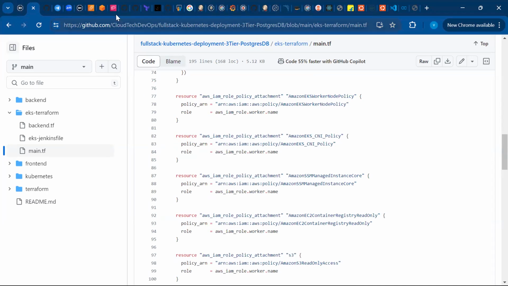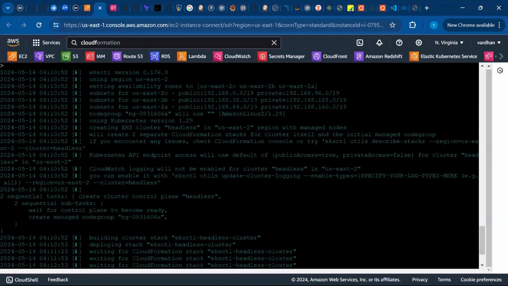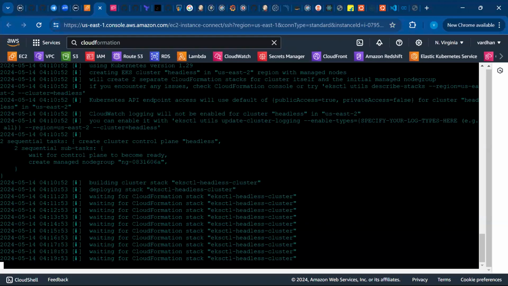Whenever you create a cluster, the background policies, roles, and everything are created for Kubernetes communication, not for your EC2. Your EC2 role is already given, to communicate with Kubernetes. But inside Kubernetes we have worker nodes, and for worker node communication to the control node, background roles and policies are also created.